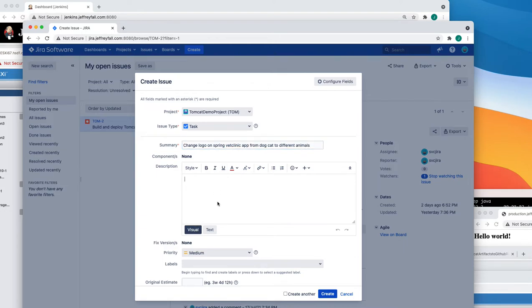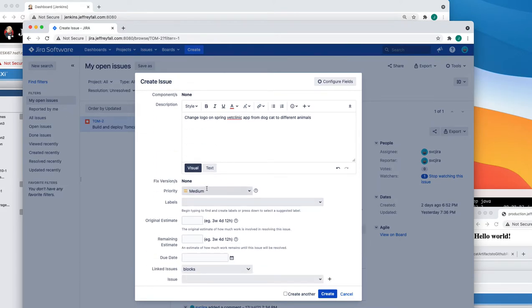All right, summary, description, same thing. There we are. Visual text, medium, well, okay, it's fine.